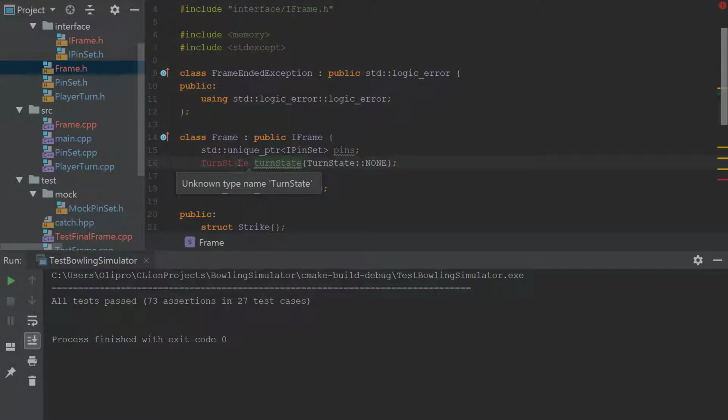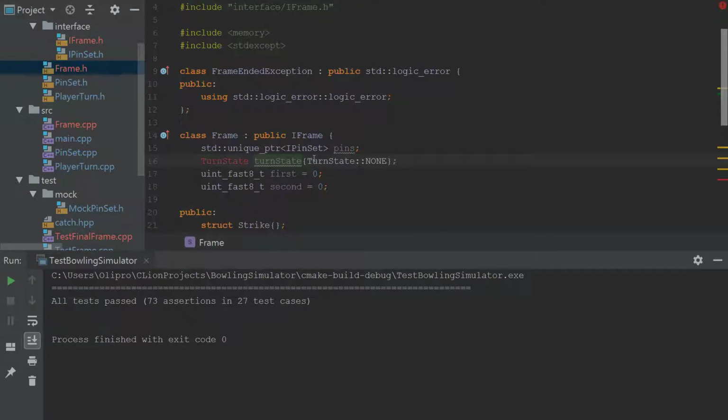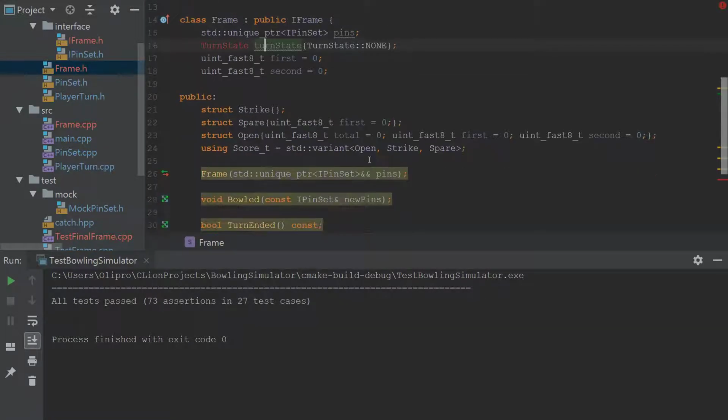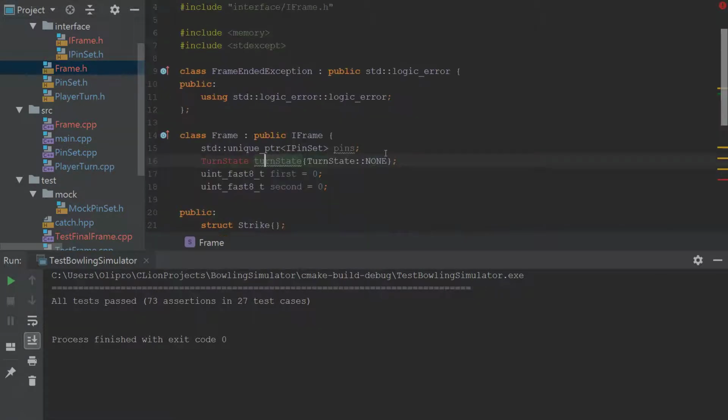It doesn't know what turn state is. No, because it's a type, and it needs to know what it is. So it's not quite an implementation detail. We do have a constructor. Can I get away with removing this?